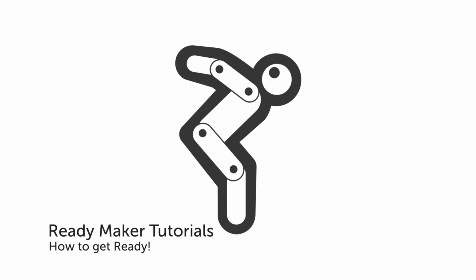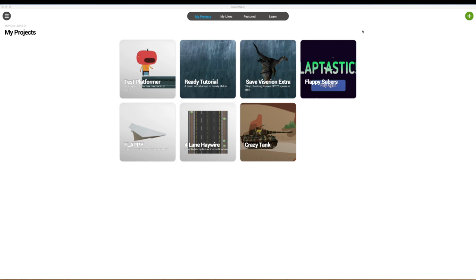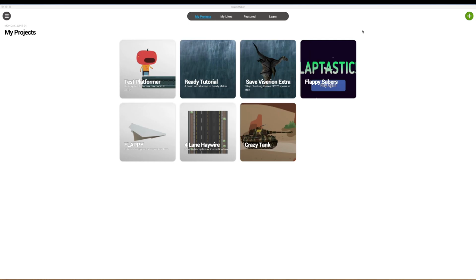ReadyMaker is a games development environment, very simple, kind of like a games engine, like you may have heard of Unity, or you may have heard of the Unreal Engine. Well, this is a similar principle, but it basically means you can get an intro into games development without having to know code, and it's made brilliantly by a group of people who are very passionate about games making, and it's free and available for everybody to use.